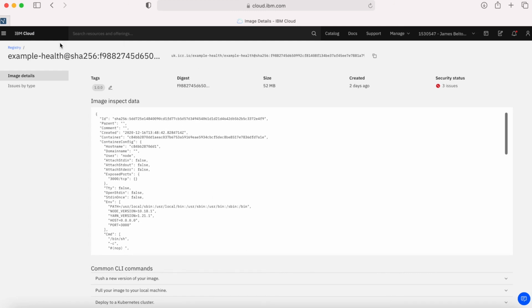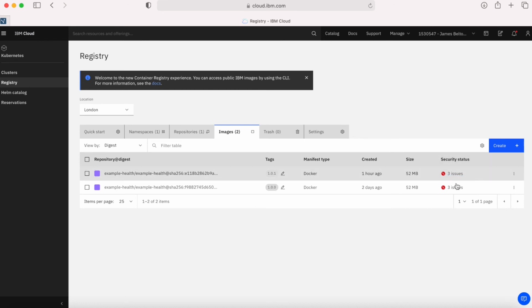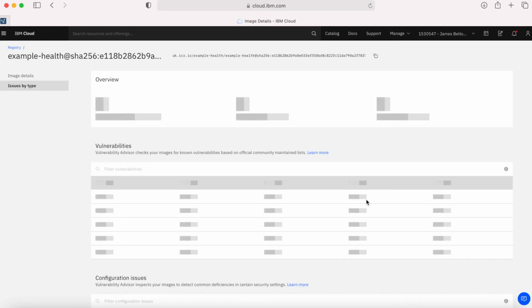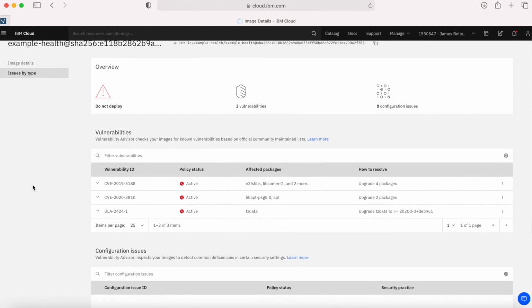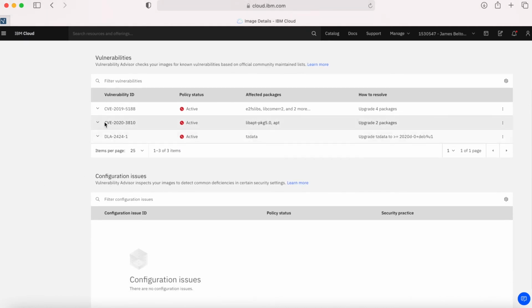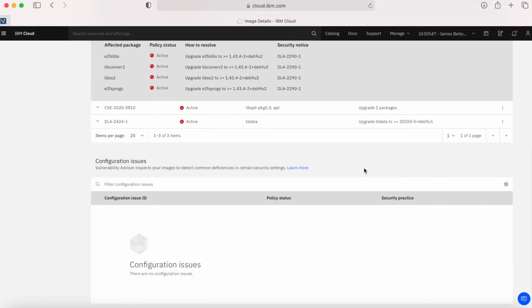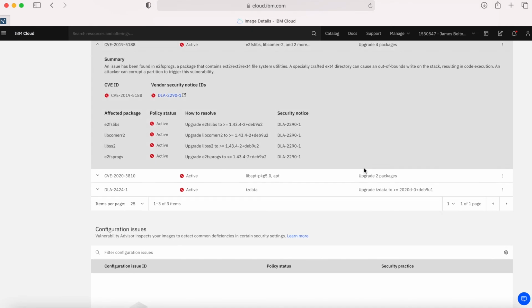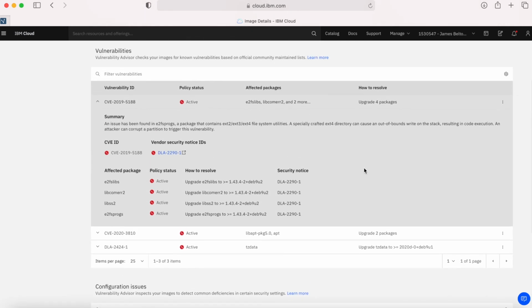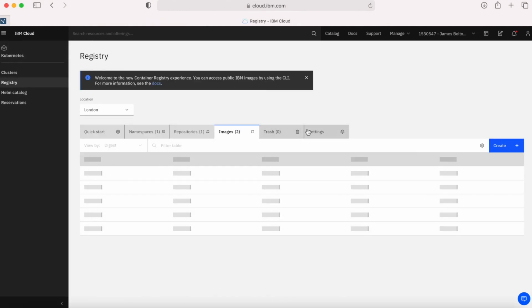And then if I just quickly go back to the tab, you can also see that I've got some issues around security status. So again, I can click on the issue. And then this takes me to the Vulnerability Advisor report. If I wanted to take a closer look at that, it will tell me what issues it's actually found within my container, so that I can then go and address these or ask the developer to sort these things out for me. So let's quickly head back to the top level again.